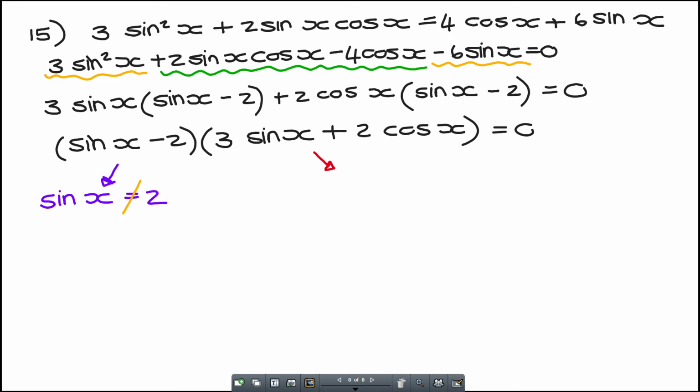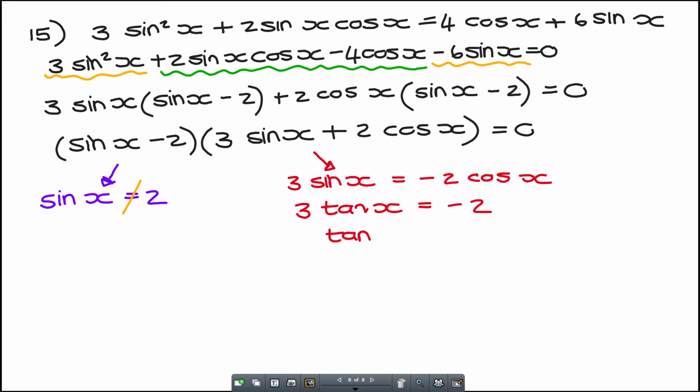Right, now let's look at this bracket. So kom ons gaan maak dit gelyk aan 0. So 3 sin x. En as dit mos nou plus 2 cos x is gelyk aan 0, maar kan ek gou die cos x sommer klaar oorvat? So equal to minus 2 cos x. Okay, nou het ek weer sin x cos x. Wat doen ons nou weer? We divide by either one of the two. Waardeur gaan ons deel? Deur cos. Which means that this will become 3 tan x equal to minus 2. So tan x is gelyk aan minus 2 op 3.